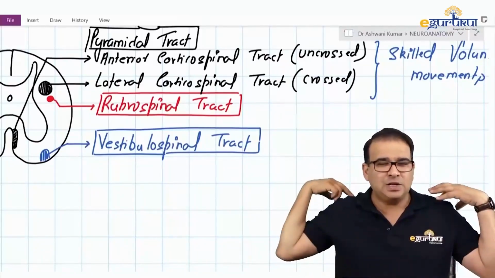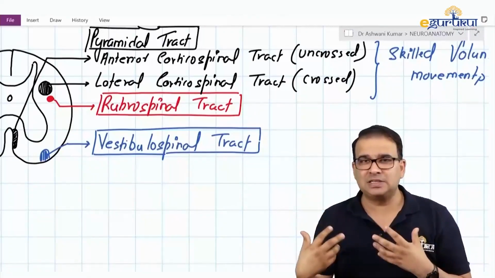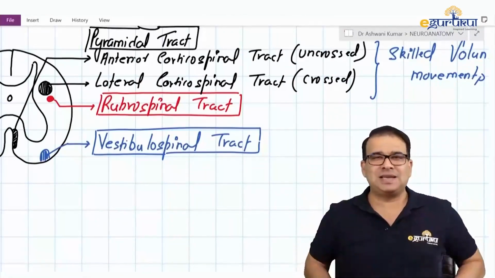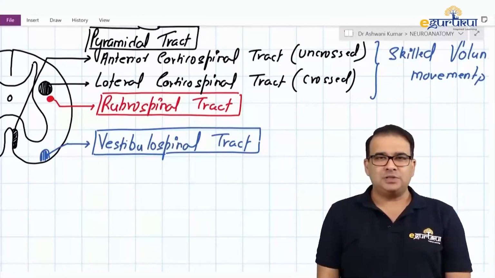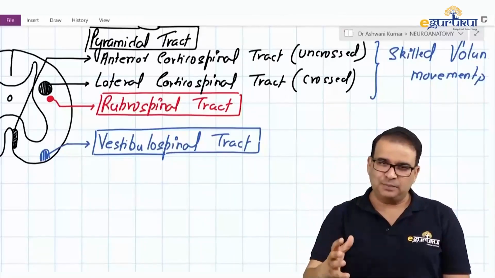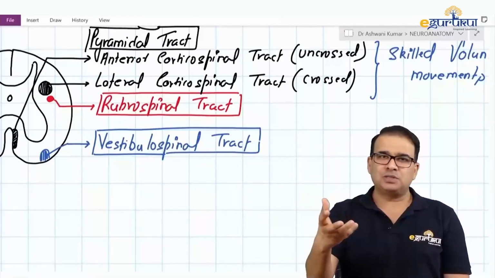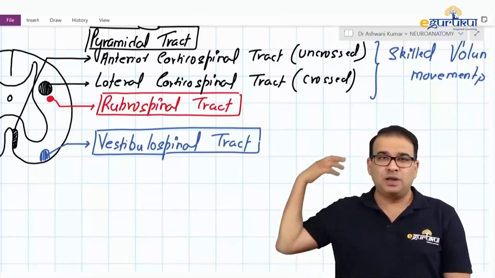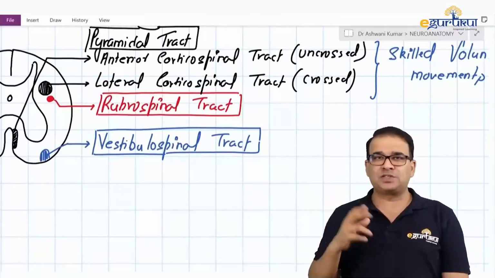And you need to facilitate your extensors because you need to maintain a certain posture. Now, imagine if you're simply standing. If you're standing, guys, your maintaining that posture is not merely because your legs are extended or your hip is extended, it is also because your back muscles are having some sort of extensor tone.